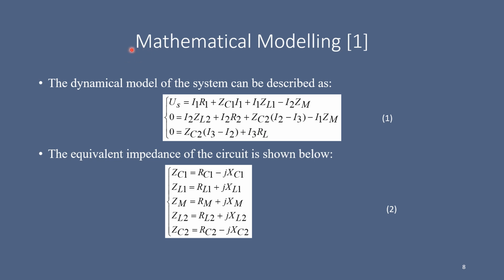Hello, my name is Krishnil. I'll be taking on from here. The dynamic model equations of the system were found by performing mesh analysis. We had three meshes in our circuit, therefore three currents were flowing, and hence we have three equations as shown in equation 1. We have also considered the impedance of the components on the transmitting side, on the receiving side, and also for the mutual inductance as shown in equation 2.